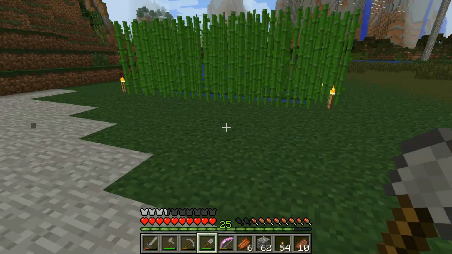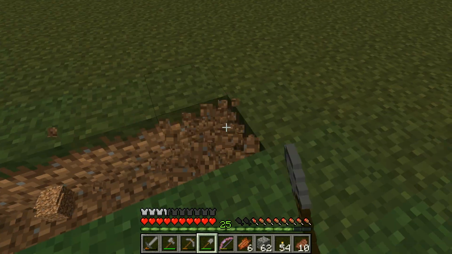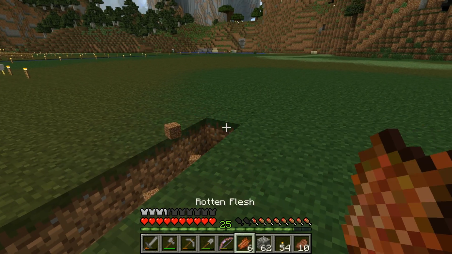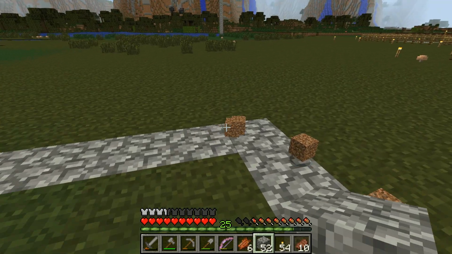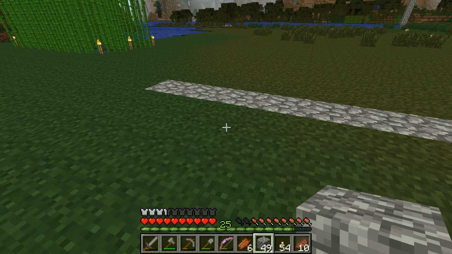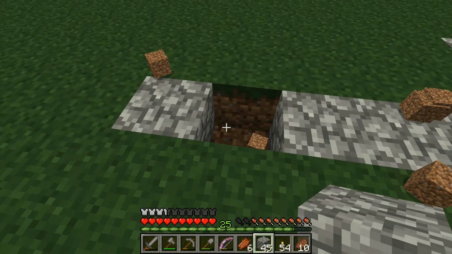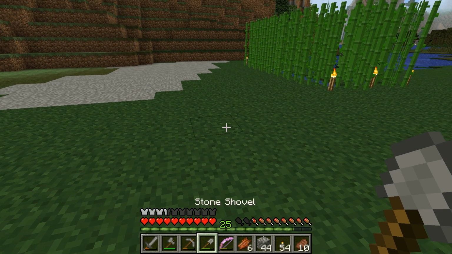So what I'm going to do is just pick an arbitrary place to start. Right about here would be okay. I'm going to make these a little wider than I need it to be. The idea is when I get on and off a horse that I don't wind up getting myself stuck in a wall. However, I'm going to make it a little smaller than I usually do. Usually I like to make them like 5 by 5, but that might be a little much.